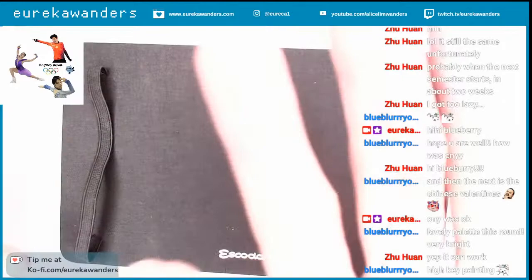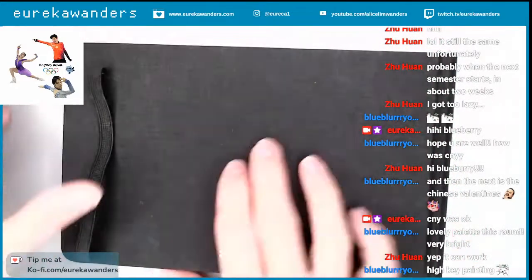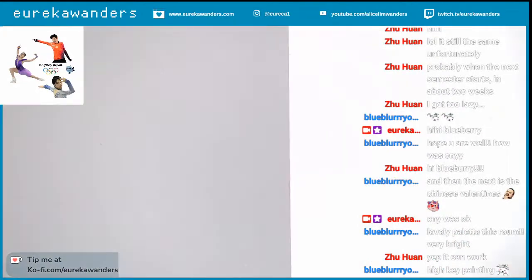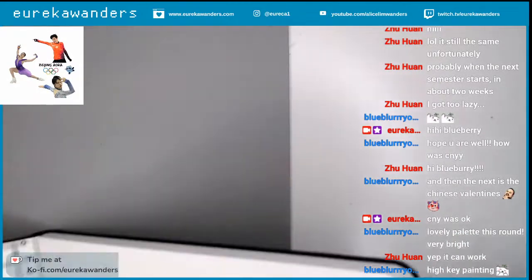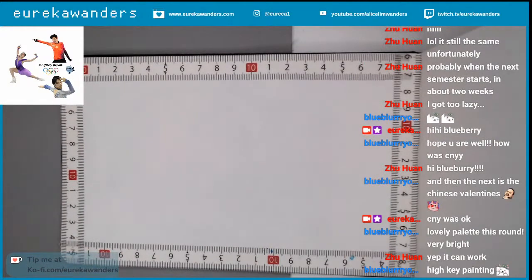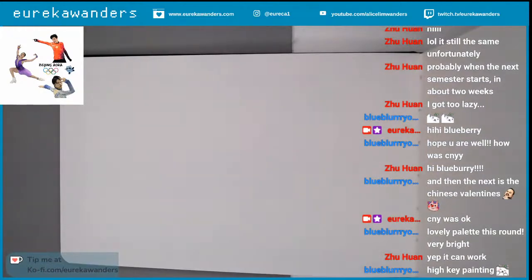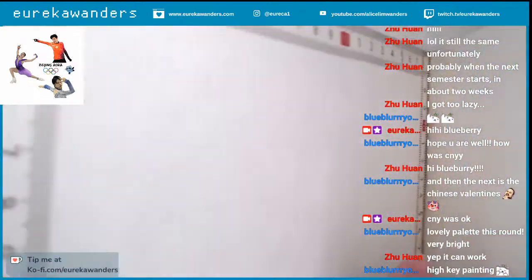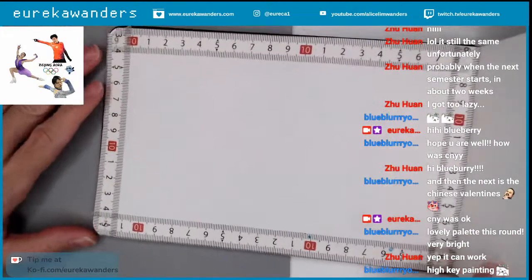Can you see? It just gets like what? Maybe because it's too dark. Okay, let me see, auto brightness. Okay, right, so now we are back. I think I need to adjust this so that you guys can see, let me adjust the autofocus. So I hope that this time I have no problem. I will get it right.